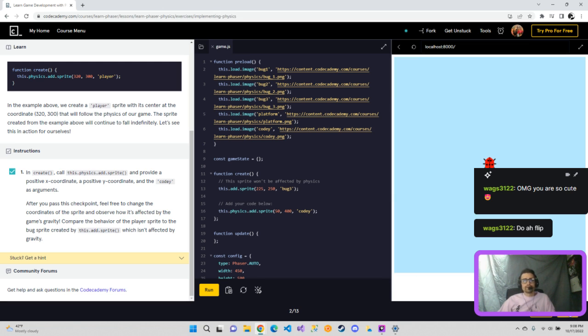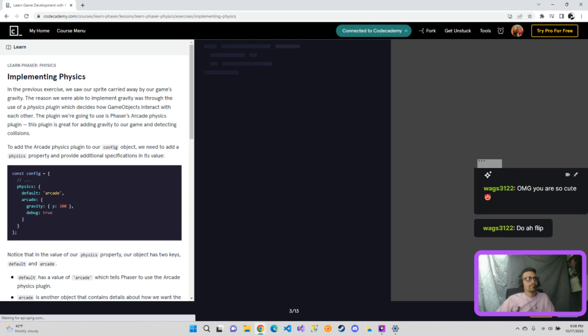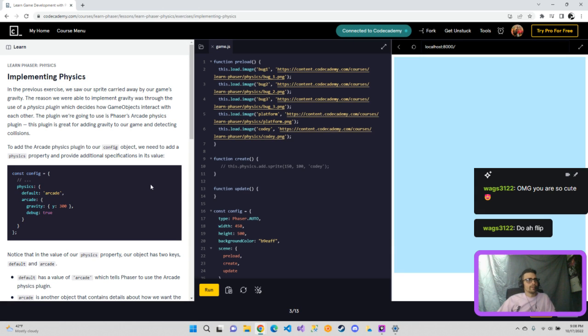So let's go ahead and go to the next one. Now we have to implement the physics, so the sprite is carried away by our game's gravity. This is the use of a physics plugin, which decides how game objects interact with each other. I'm going to use Phaser's Arcade Physics plugin.